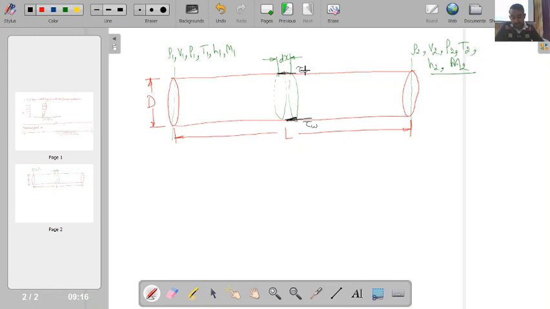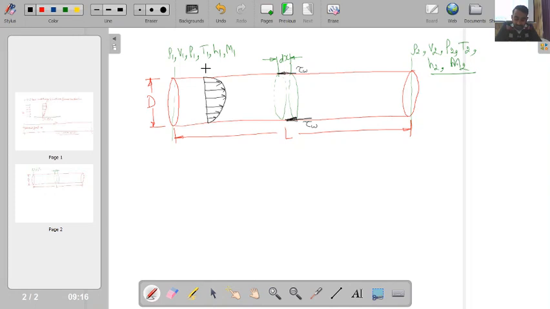Another important point which I want to clarify over here is, if you consider flow through a pipe, you will be seeing that once the flow is developed, after that our velocity profile is something like this. So velocity is not uniform along the entire cross section, but it is having some parabolic shape. If flow is laminar. If it is turbulent, then actually the profile will be different, logarithmic.